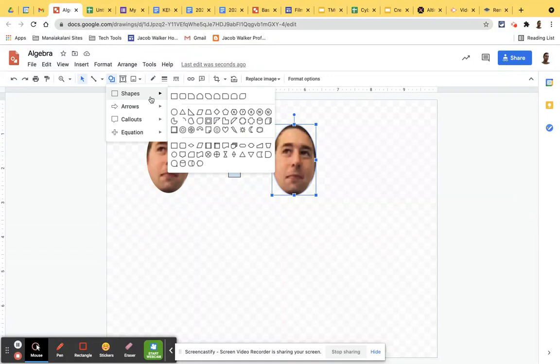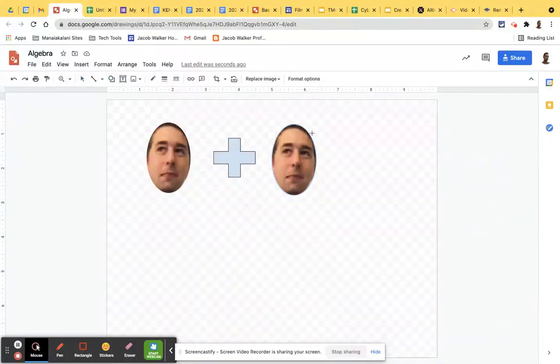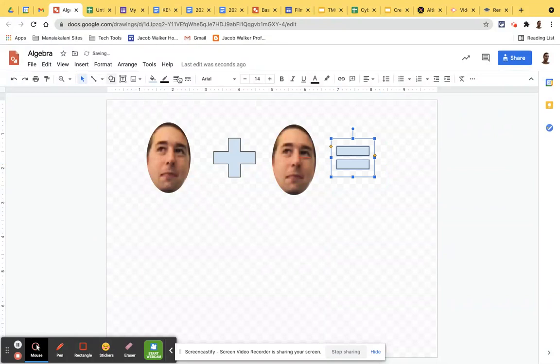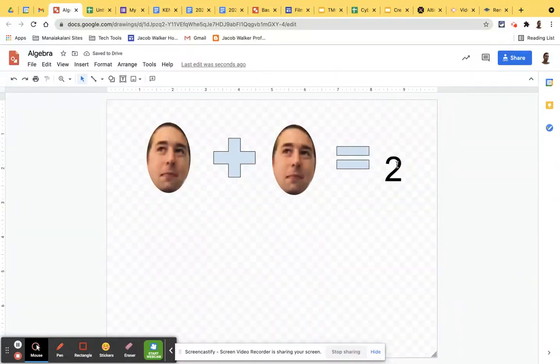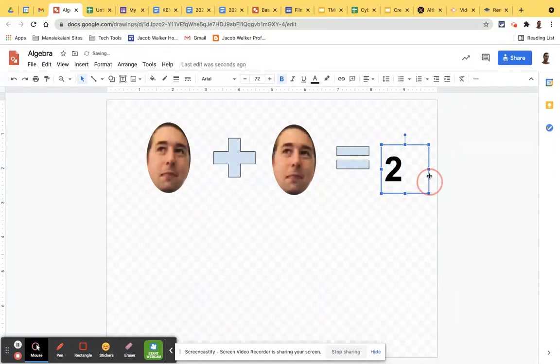So in this case, it could be something like equals the number 2. So use the text box to add in the number 2. Make that nice and big. Nice and bold. There we go.